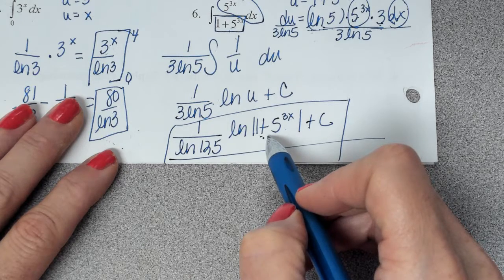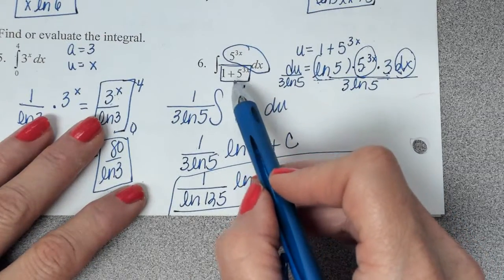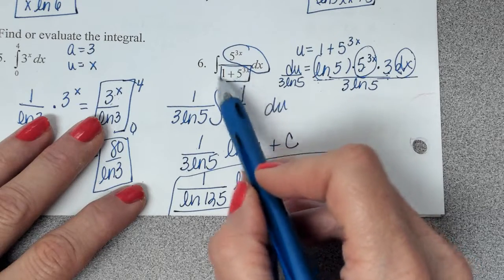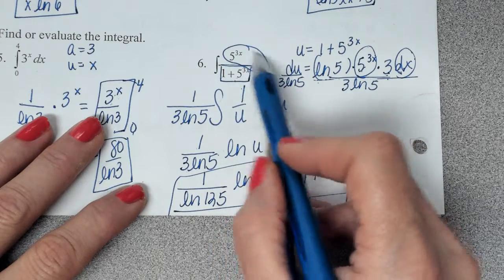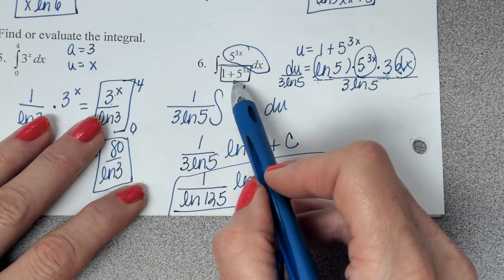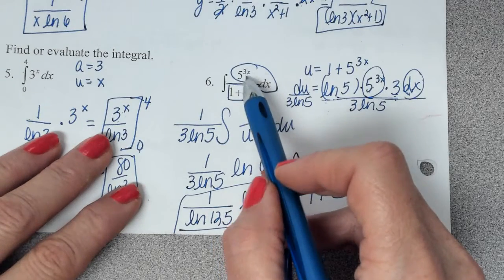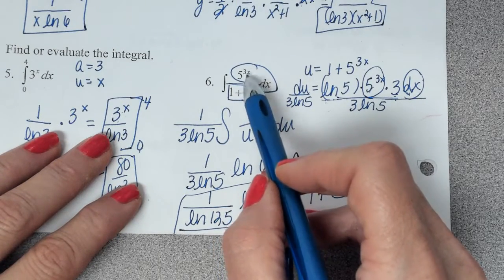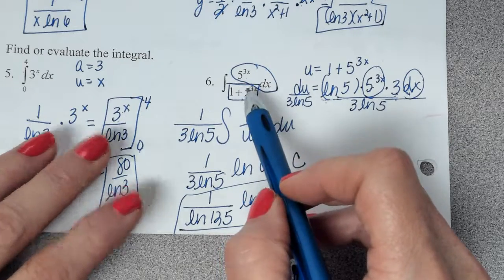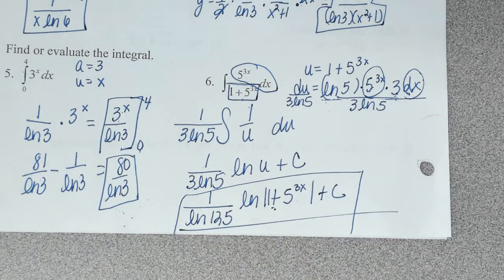Okay? So on this kind of problem, guys, when you're integrating, if this denominator is close to the numerator, that's what you're going to want to let u equal, instead of letting it equal the exponent. Most of the time, it's the exponent, but not on something like that. Okay, any questions over any of that?